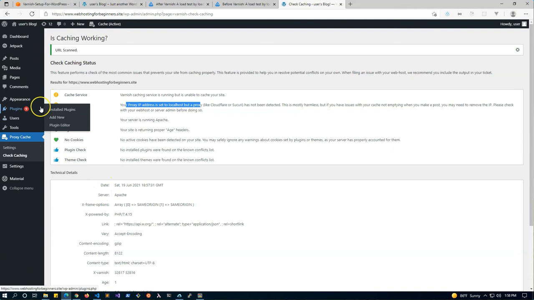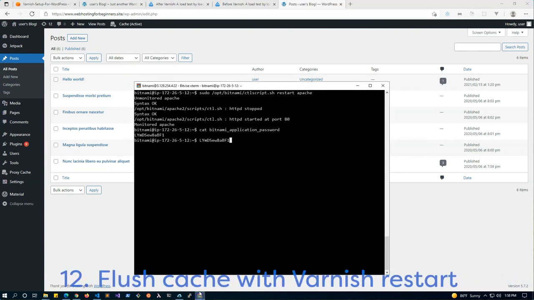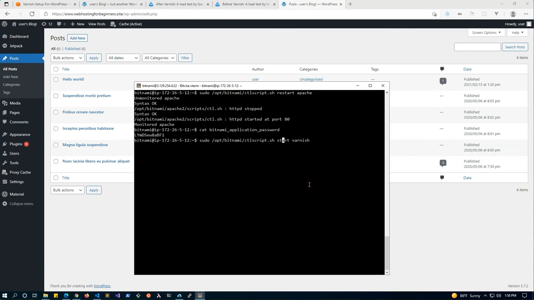But enable that plugin. The reason we want to do that is if you start making changes to content, you would want those to be served by Apache, at least the first time, and not served by Varnish. If you see that this plugin doesn't work or is too slow for your needs, what you could always do is come back onto SSH and just restart Varnish using the Bitnami script command. Instead of start Varnish, you would just say restart Varnish. When you do this, it actually will clear out the cache. So you can do it this way, or you can try one of these plugins to flush the cache every time you make changes to your website.